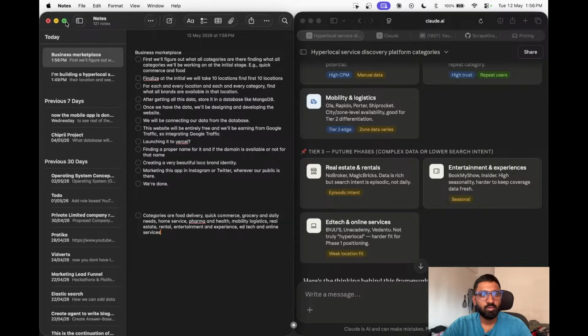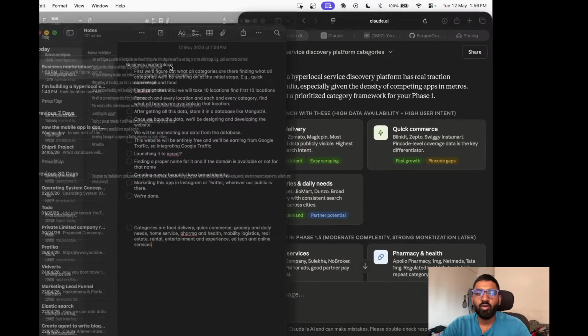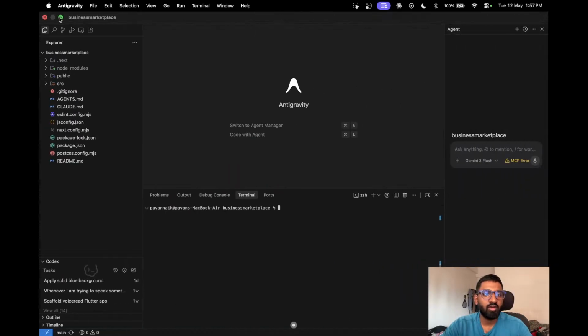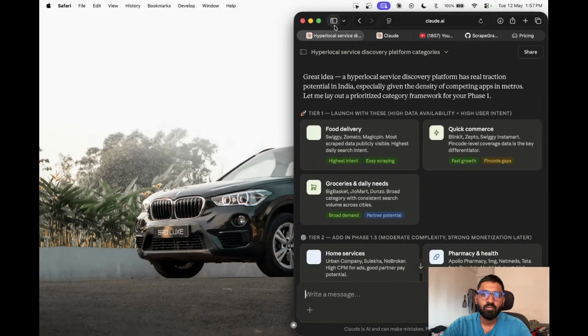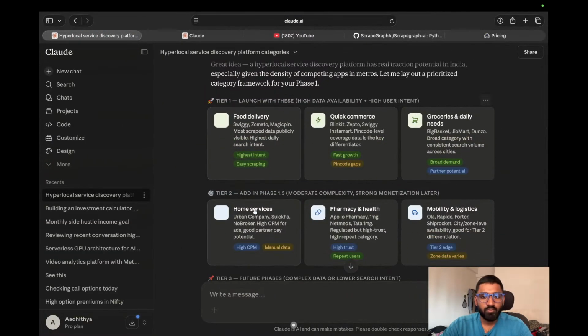So initially we focus first on food delivery. So how can we get food delivery data? Any daily intent. Okay, food delivery.